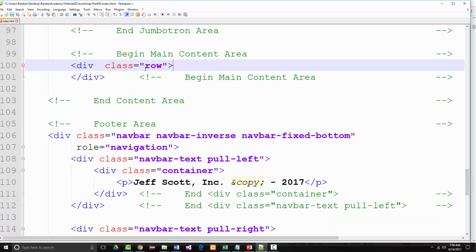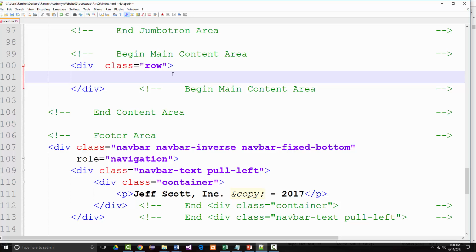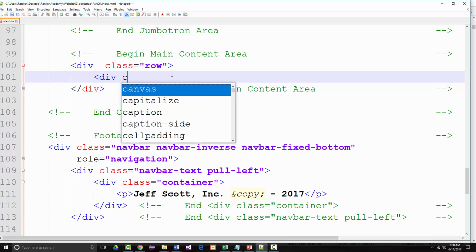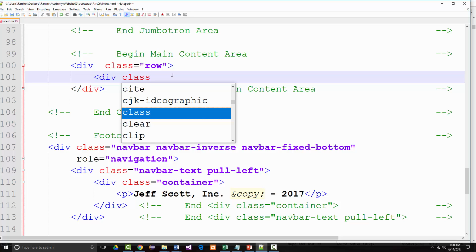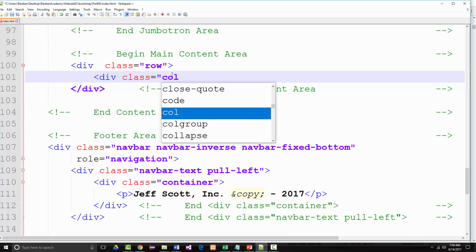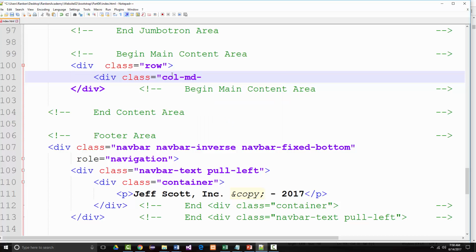So we've got this where we're beginning our main content area. Now this could be done in a whole bunch of ways, but I decided to divide it into thirds. So I'm going to say div class equal col dash md dash 4.